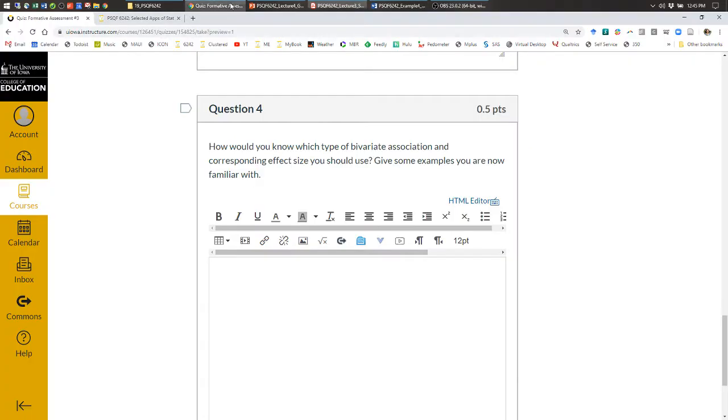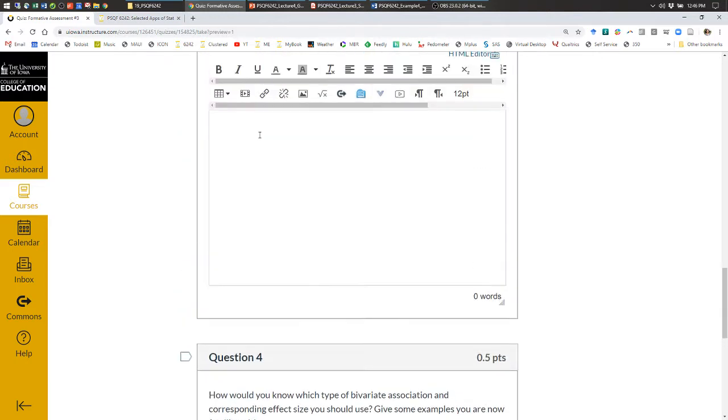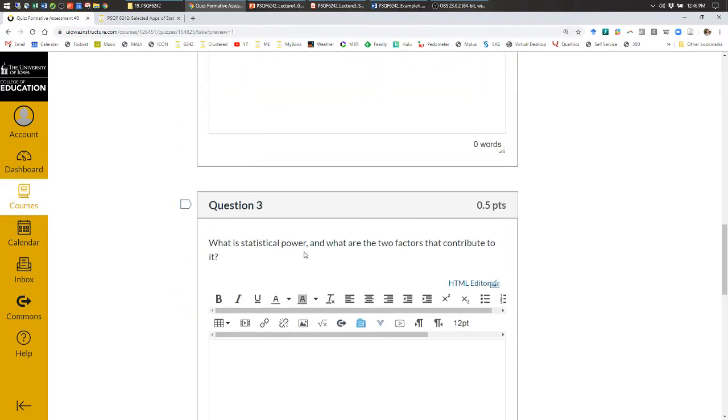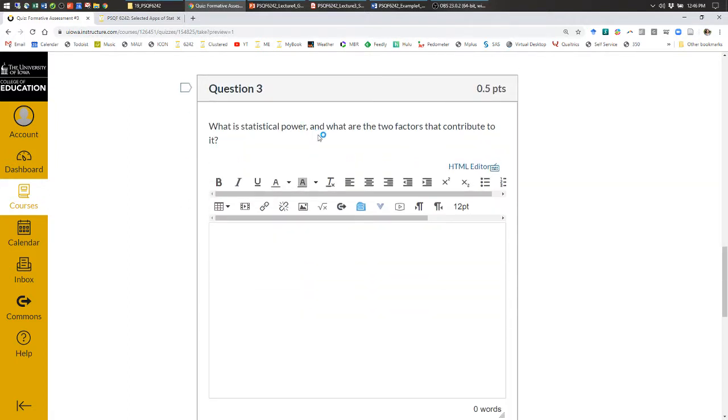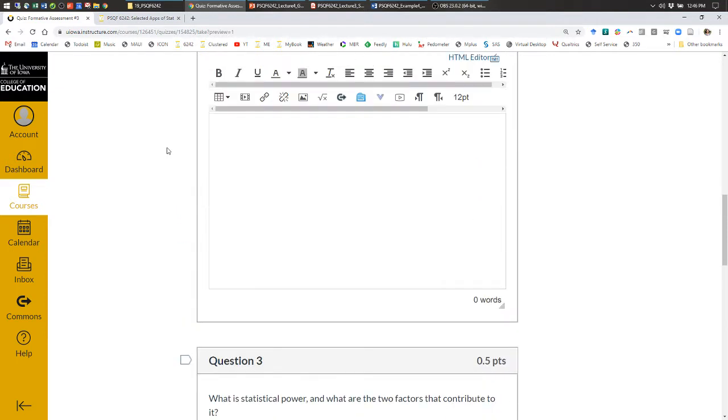All right. So in terms of power, this is the reason, these two factors, the idea that you'll have more power, more chance of finding something that's there, the more people you have, is why we can't ever say that we accept the null. Given enough people, the smallest deviation from the null will be significant. So all we can say is that we do not reject. We don't have enough evidence right now to say that, but we could if we got more people for the same level of effect size. All right, so questions on any of this?